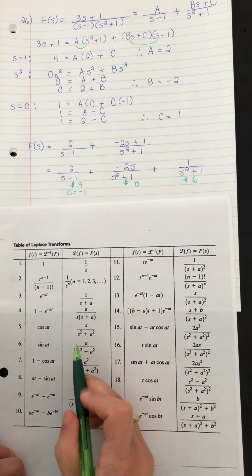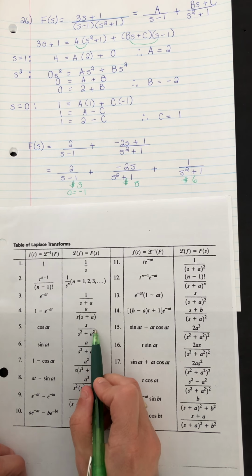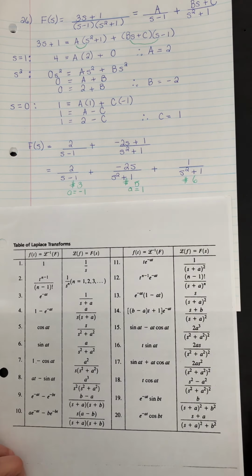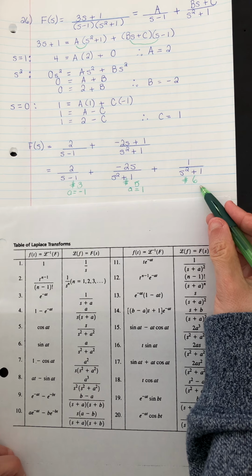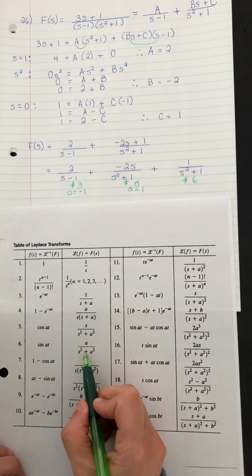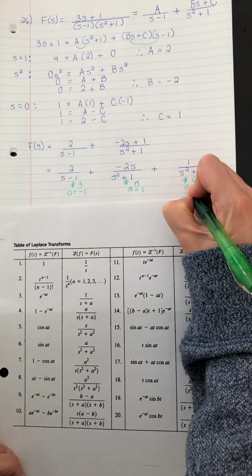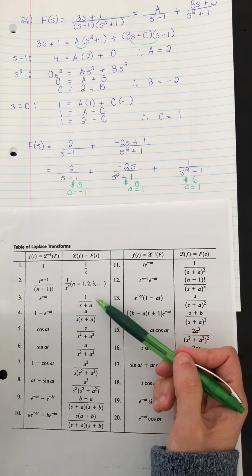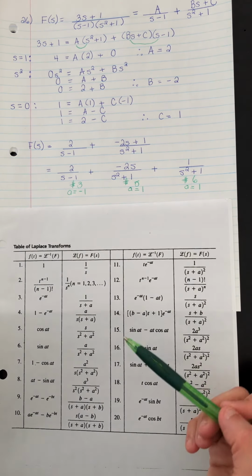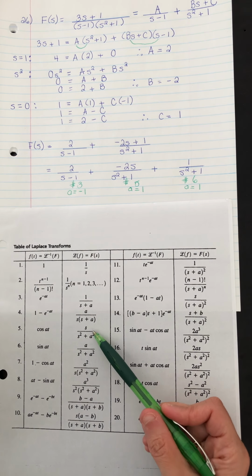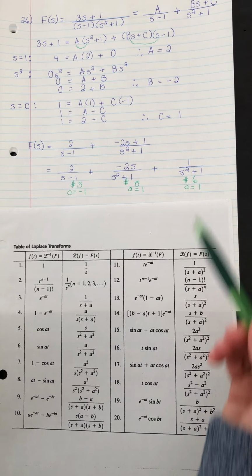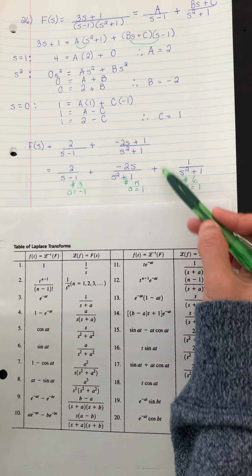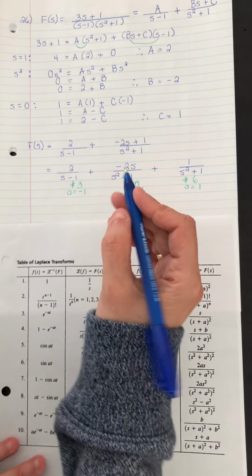Okay. What about for this one? S squared plus a squared. So a squared is 1. So here we just have a is 1. And the exact same thing for number 6. Okay, s squared plus a squared. So a is 1. Now we gotta fix up the numerators, okay? Number 3 should have a 1 on top, so I'm gonna move the 2. Number 5 should have an s on top only, so I'm gonna move the negative 2. Number 6 should have an a on top, but remember a is 1, so it's already set. Okay, so final adjustment time.